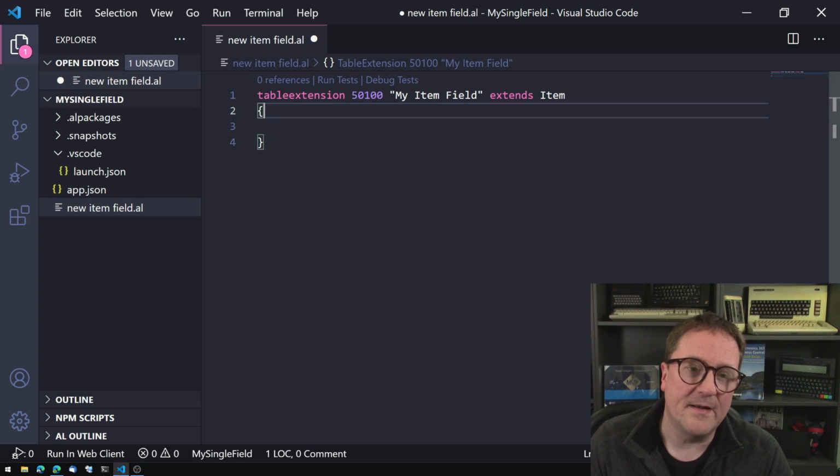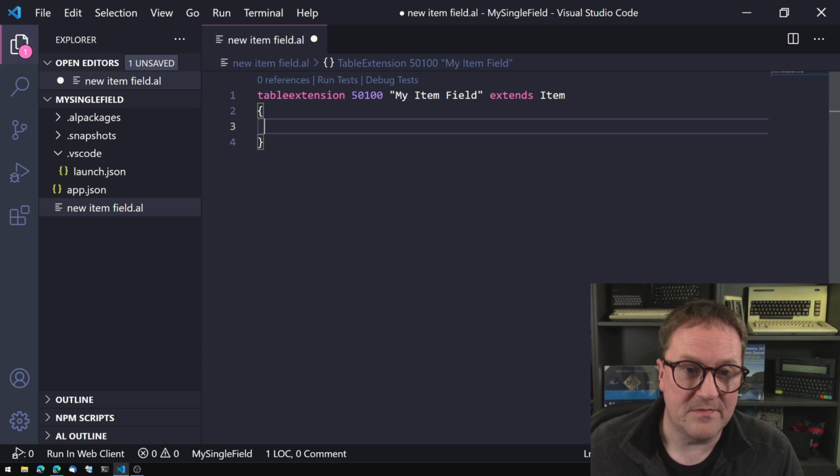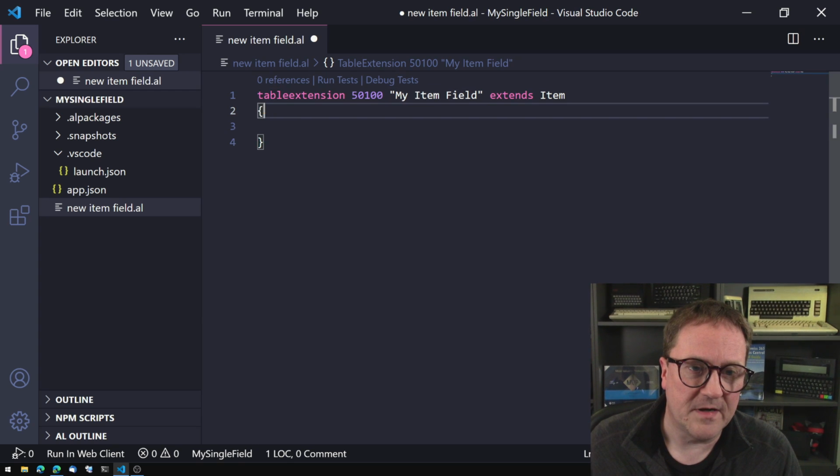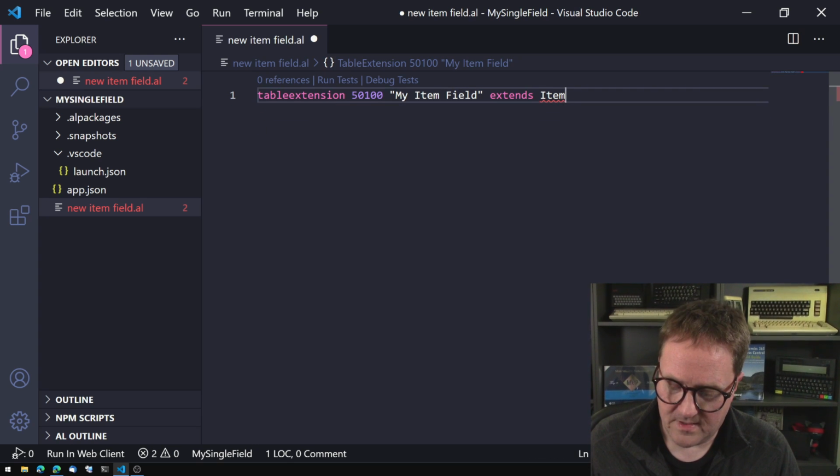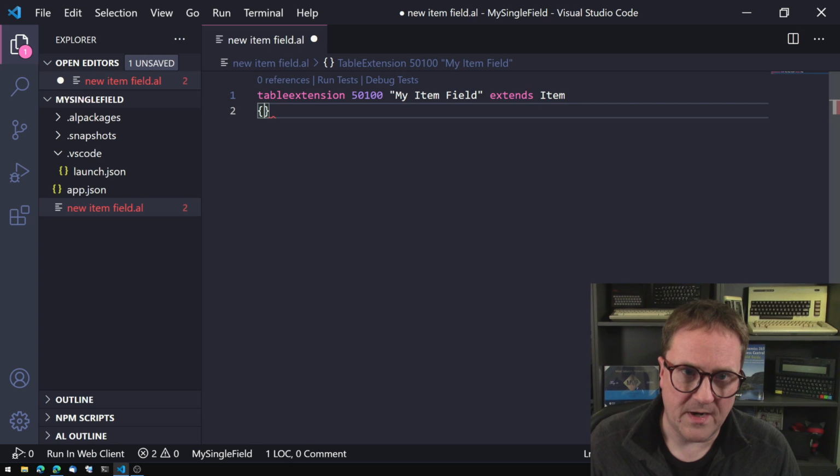And see what I did, old habit, I pressed enter. Let's try to do that again. So I go down here and I type the curly bracket and then I press enter.